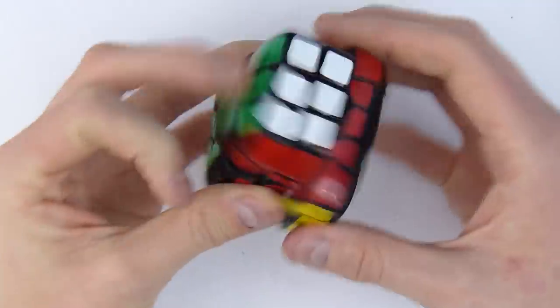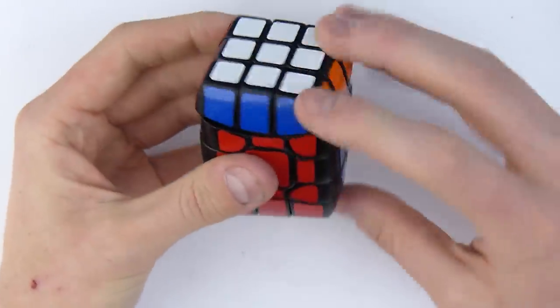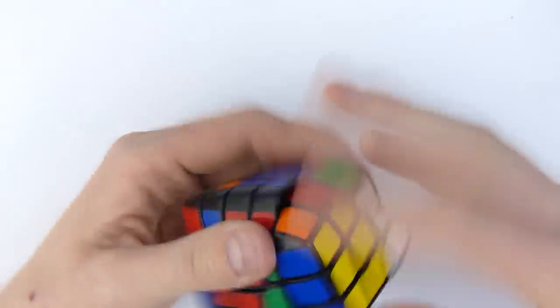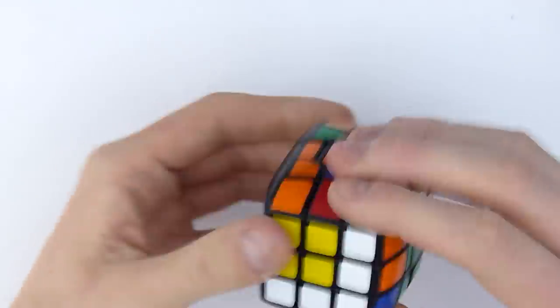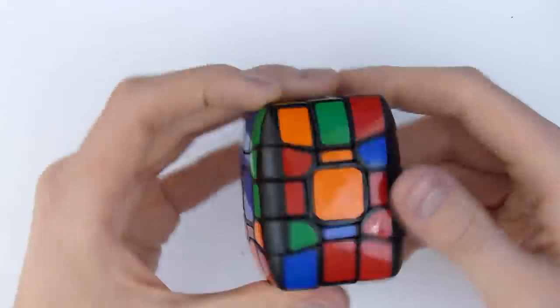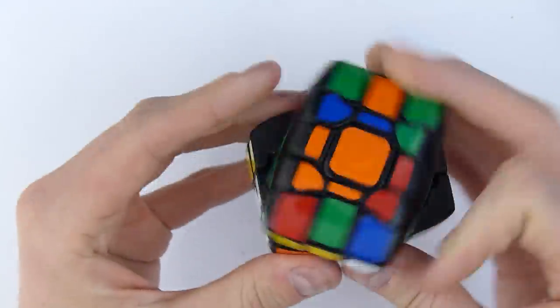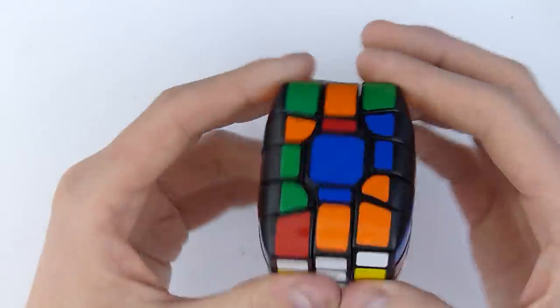So, I'm also going to scramble that one, because I do want to solve it as well. Let's start this, and see where it leads us. I really like the fact that this can actually be speed solved. It's a speed 3x3x5, and this is something that you don't really get on mods. This speed solvability.